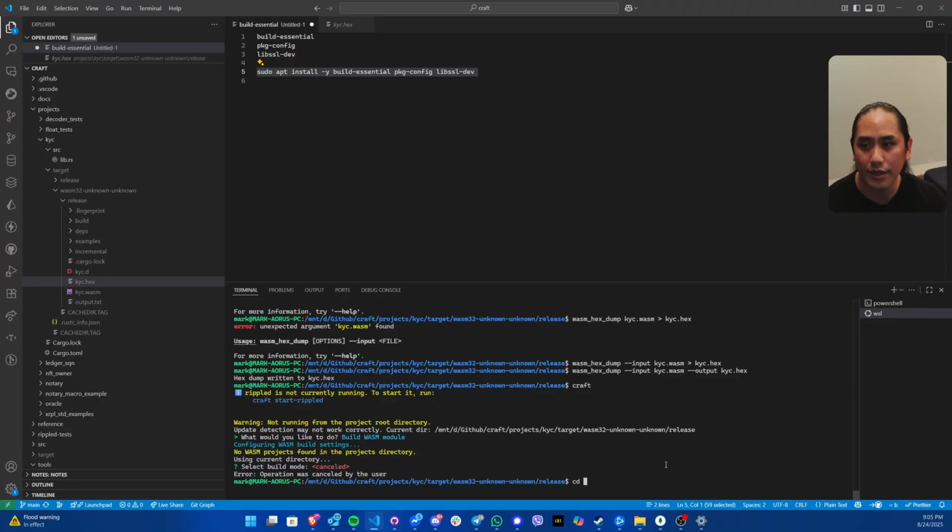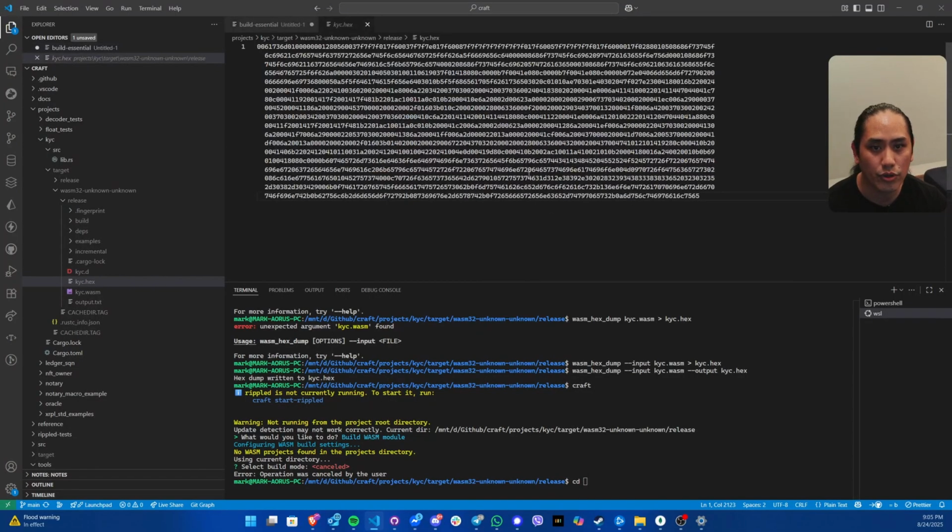And then finally, once that is done, you can export those WASM modules into hex format, which we will then submit to the XRP Ledger as part of smart escrows and smart contracts. And that we will be exploring in a future video.